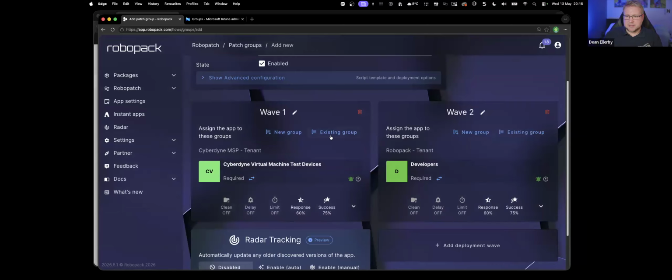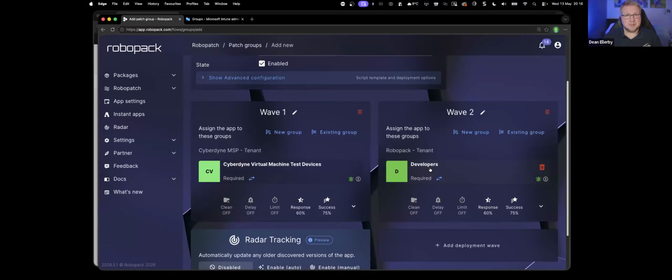Now, maybe we're deploying VS Code or some app that developers need, and all we're doing is deploying to this group. I mentioned we're going to create an assignment in Intune for this group called developers. That means that if there's someone with an app like VS Code or any other app that isn't in this group, then they're not going to get patched.